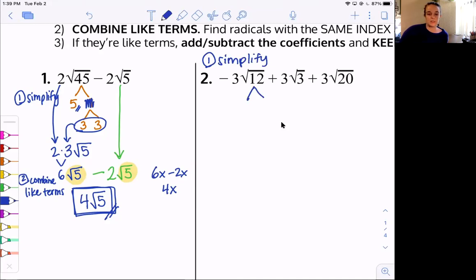There are a couple different ways. How can I break it down? I'd love to see some more people in the chat. Definitely. Thank you. 6 and 2. Awesome. And then how can I break down 6? What numbers multiply to get 6? 3 and 2. 3 and 2. Definitely. So I used up the 6. So I'm going to bring the negative 3 straight down. Do I have any groups here? Any groups, any pairs that I can bring to the outside?